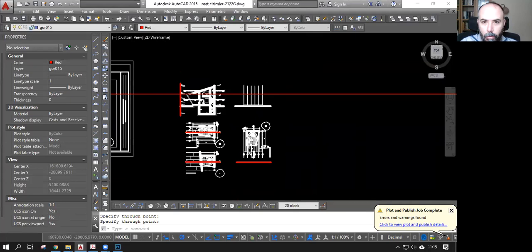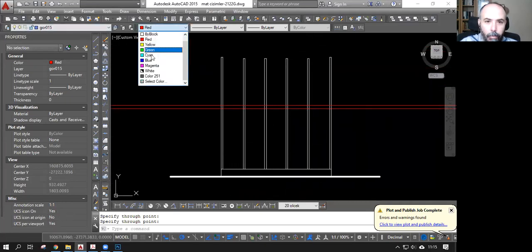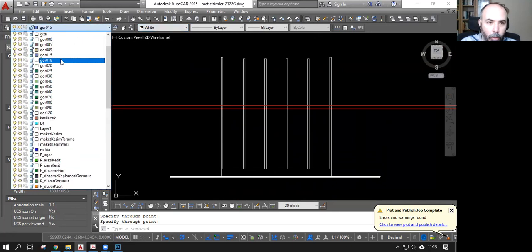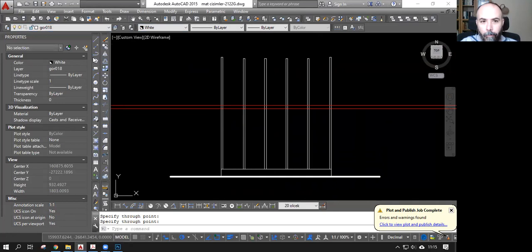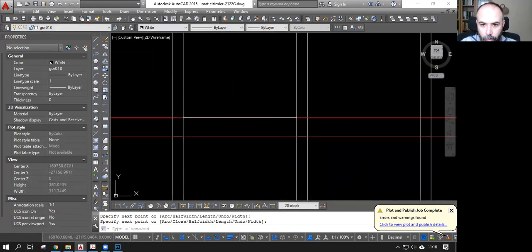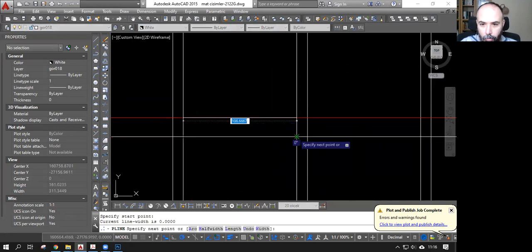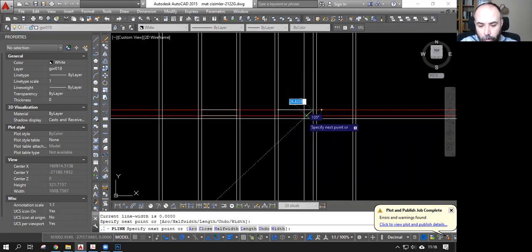So I will place it between the second and the fourth. I will change my layer, and this is the second one. This is where the roof appears, and the fourth one, it's here.